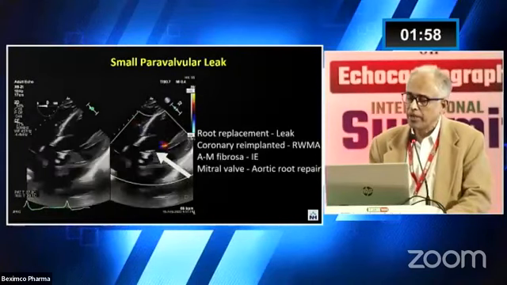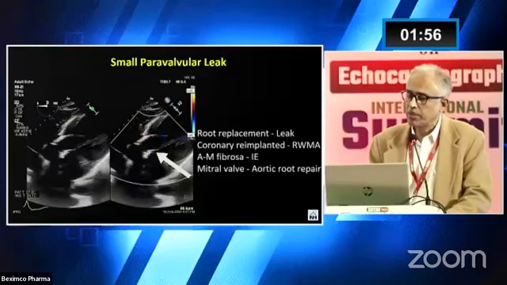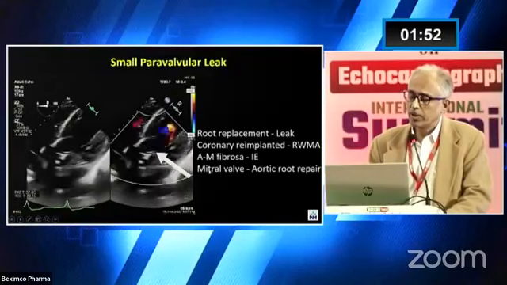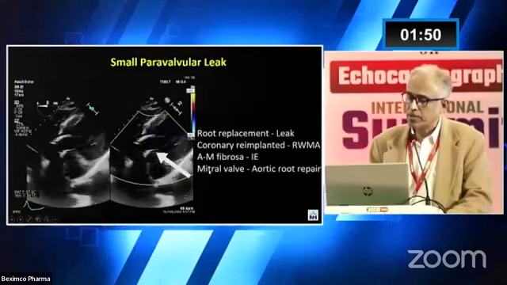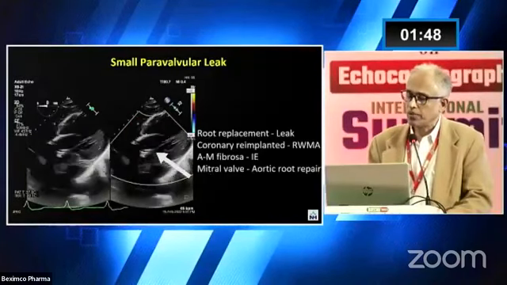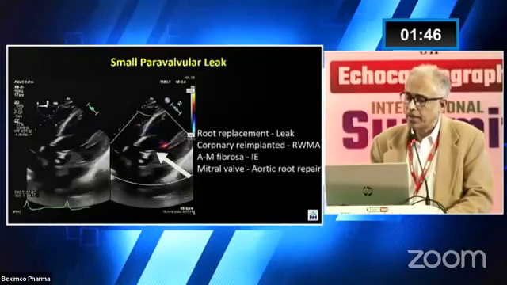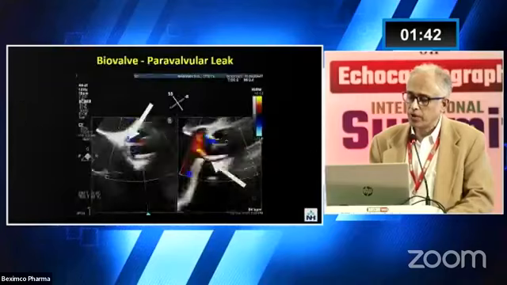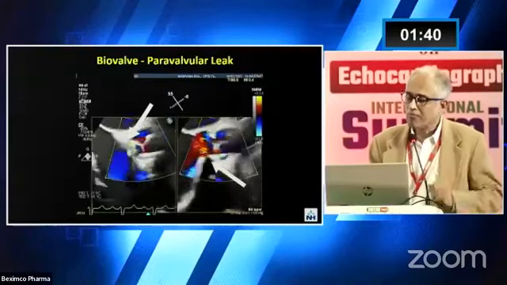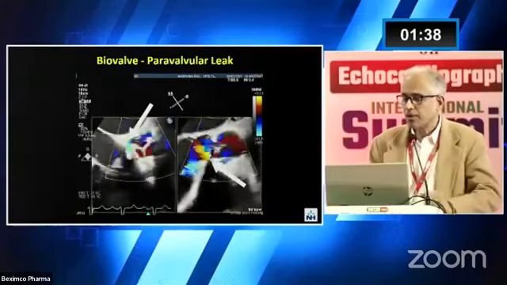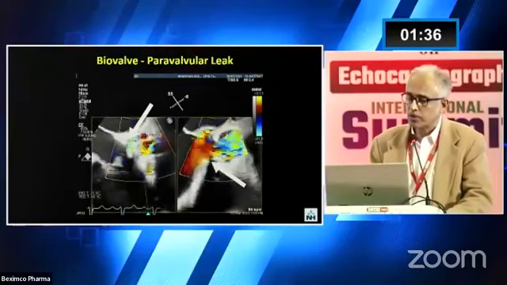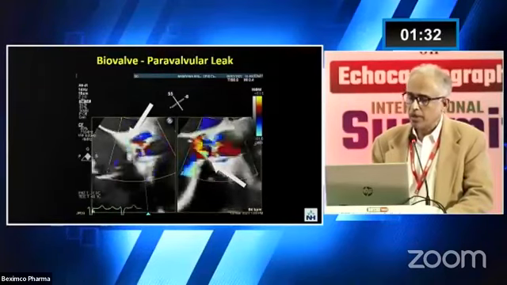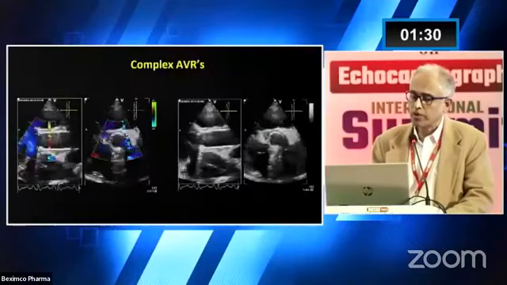So anytime you see a very eccentric jet, a little bit of turbulence, that means that it is a paravalvular leak. And this especially you'll have to be looking at when you have complex aortic root issues. So, in terms of aortic root repairs, and then also you're going to look at the aortomitral fibrosa in terms of infective endocarditis. And then again, you can see a paravalvular leak over there. So these are again areas where you have to be very careful, eccentric jets. And this is an example of looking at a bioprosthetic valve.